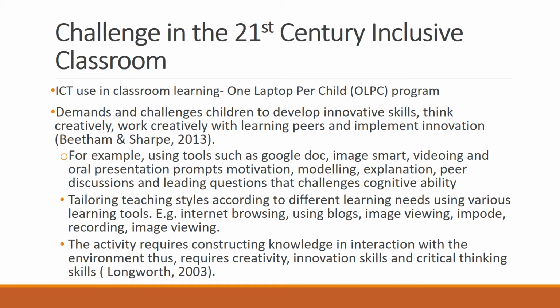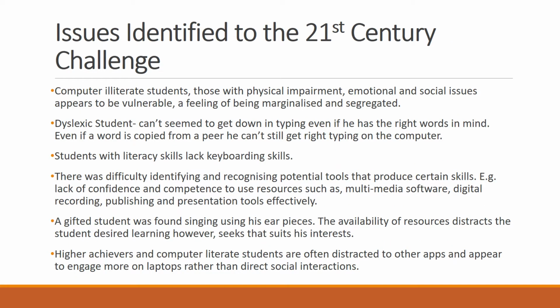Page 115. Issues identified to the 21st century challenge. There are a couple of issues encountered as a result of this invention in our classroom learning. Children who are computer illiterate and those that have learning difficulties due to physical impairment and social issues appear to be vulnerable and are at risk of being marginalized and segregated.